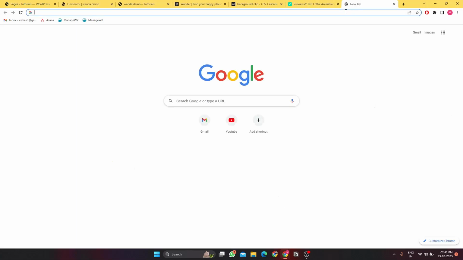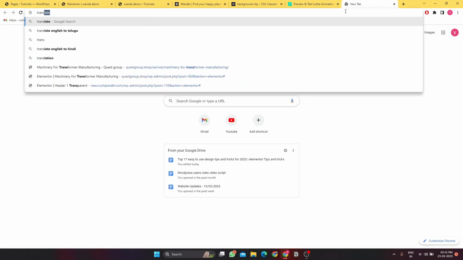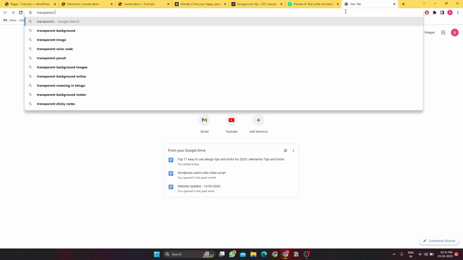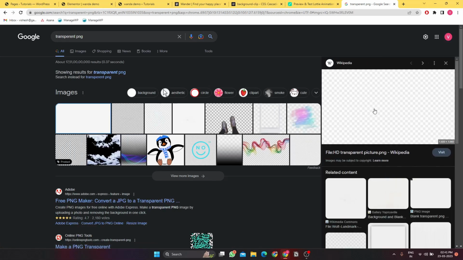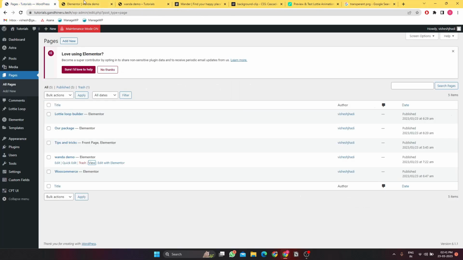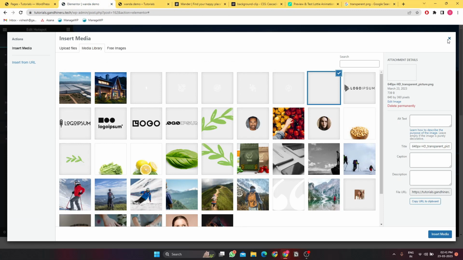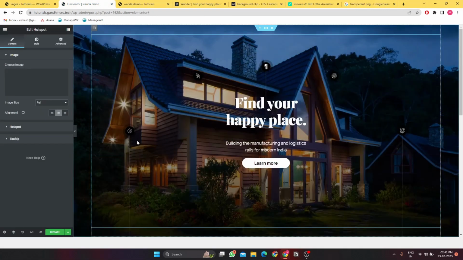You can just search for transparent PNG, and you can click on any of the icons. So this is a 100% transparent PNG, and that PNG I'm using in here, so that I can have the height.